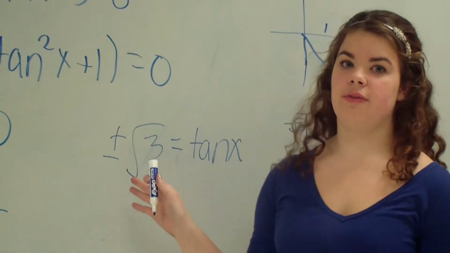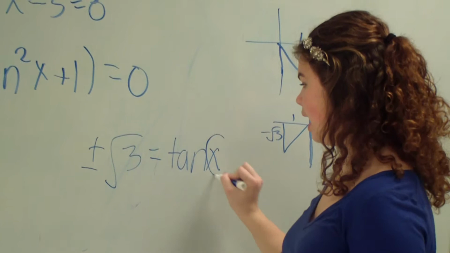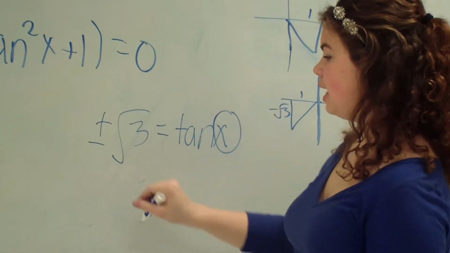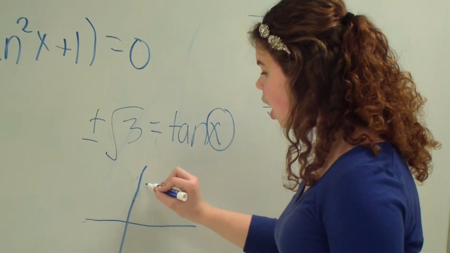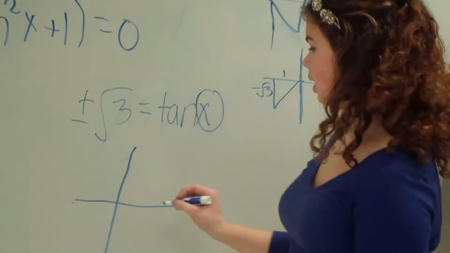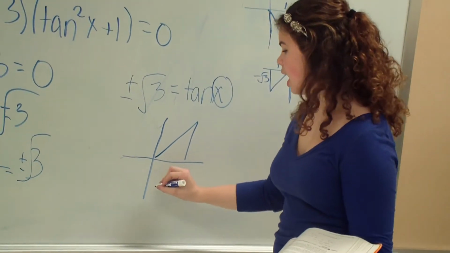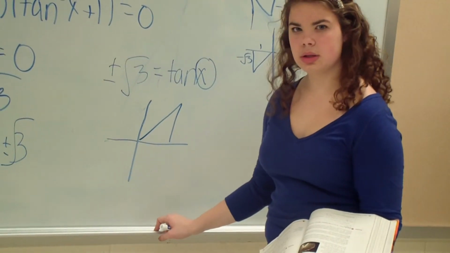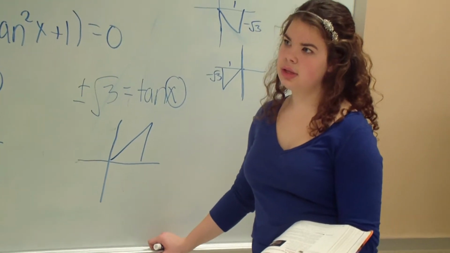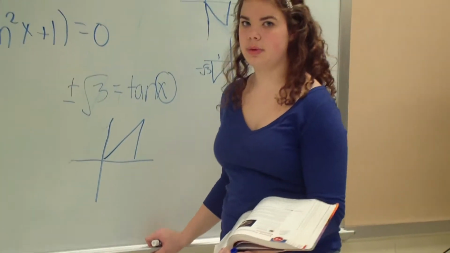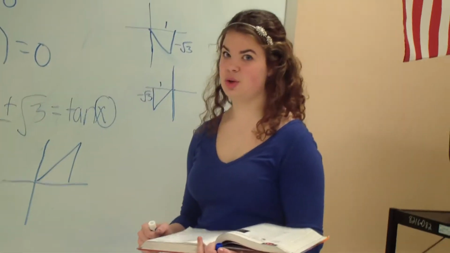Wait. So, okay, so now that you know that tangent equals plus or minus the square root of 3, we're going to have to figure out what the theta value is for x. So tangent can be positive in the first quadrant only. And we know that because the first or fourth quadrant only. Because it's positive in the first. Everything is positive in the first. But would it be positive in third? Yeah, it would be positive in third, so it can only be fourth. Wait, what? Yeah. So it would be positive in third.